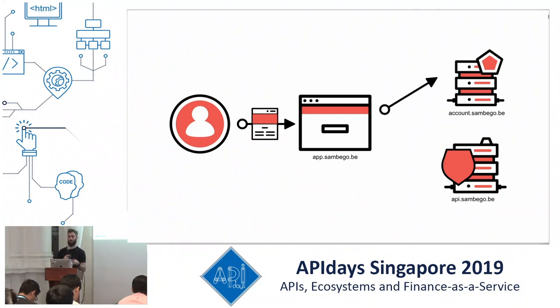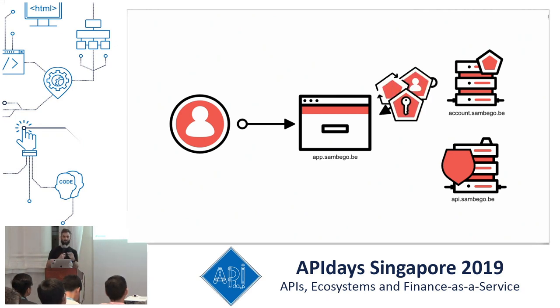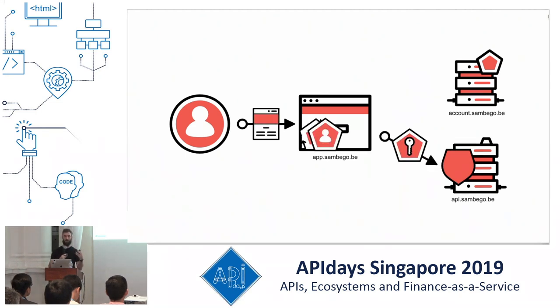So in this scenario, I split my APIs into an account API and the rest of my APIs. My single page application goes to my account API. I type in my credentials, and if they're valid, I get back an access token. Same thing. But I can also get an ID token, and if you really want to, a refresh token back from this authorization endpoint and store them somewhere in memory. Never save a token persistently in a browser when using single page web applications because they're very vulnerable to cross-site scripting. So you save them somewhere in memory, and when you need to access a protected resource, you use this access token, pass it along, and get your data back.